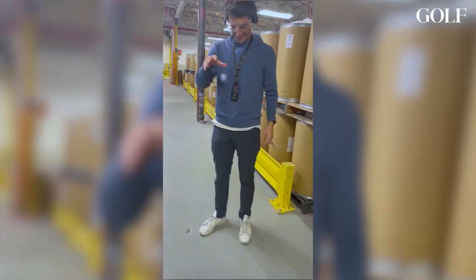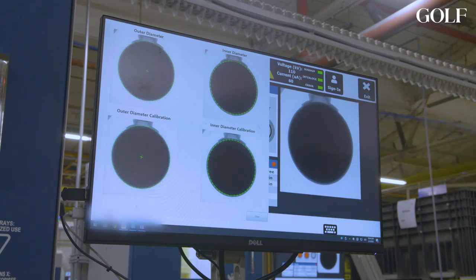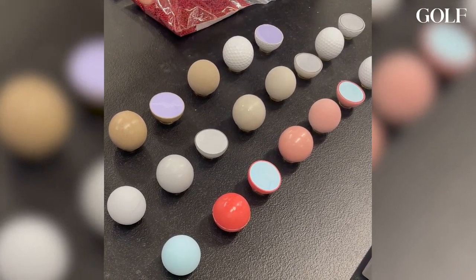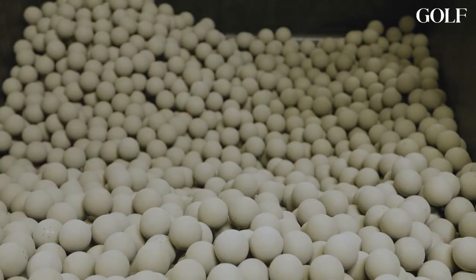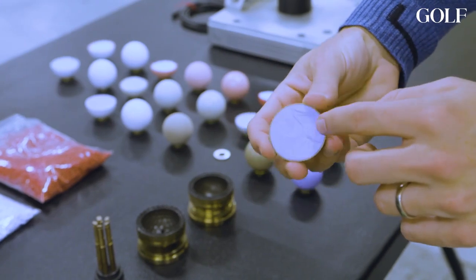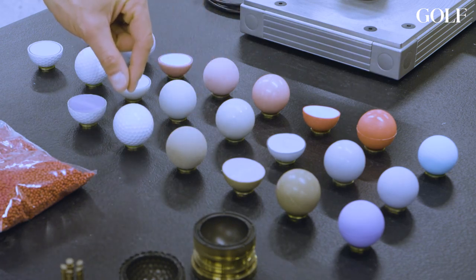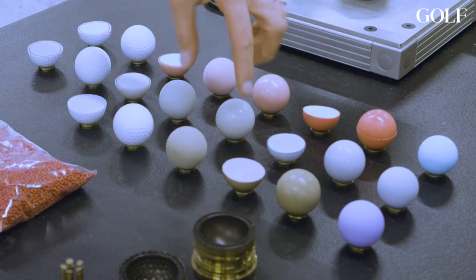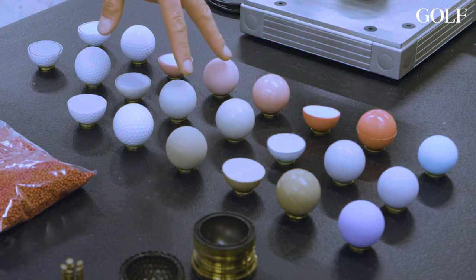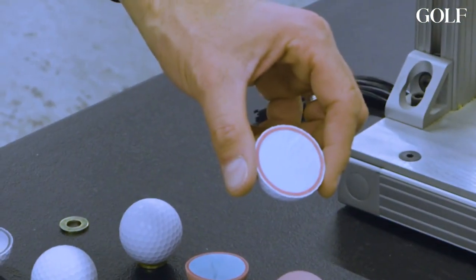It bounces quite well. There's a lot of this process that Callaway wouldn't let us show you. High-tech X-rays let Callaway measure the insides and outsides of the ball to the smallest fractions you can imagine. They also wouldn't let us film the addition of the outer layers, the mantle and the cover, but they did lay it out on the table. We put a mantle on top of the core, so you have the core and then the mantle — it's significant but still thin. Then we put a cover on that, and this is the finished ball. The three rows here are Chrome Soft, Chrome Soft X, and Chrome Soft XLS. In the case of X and XLS, after the first mantle, we put a second mantle on before the cover.